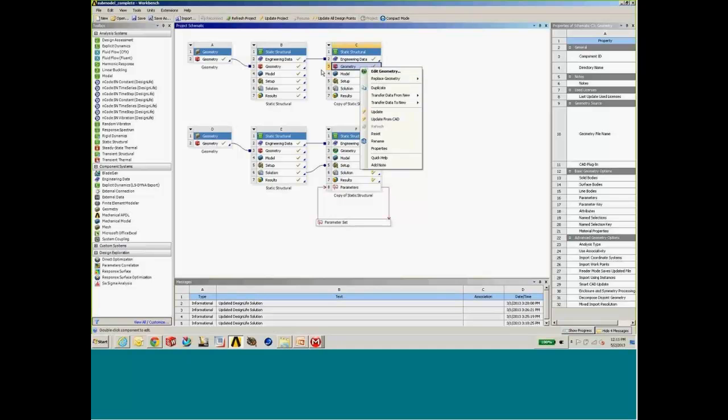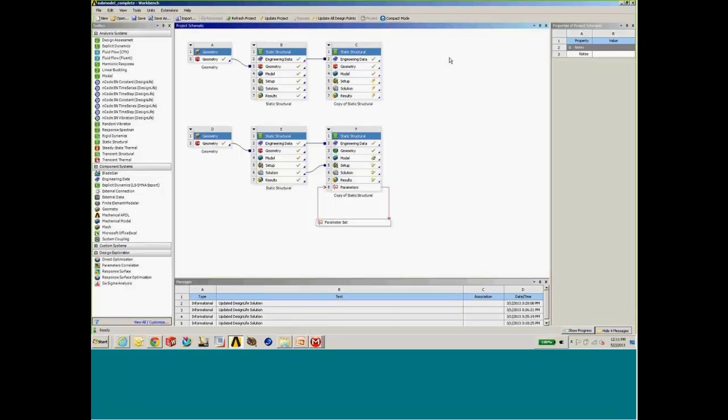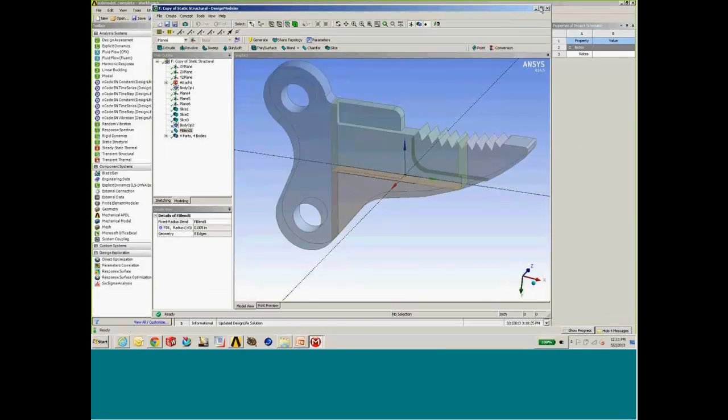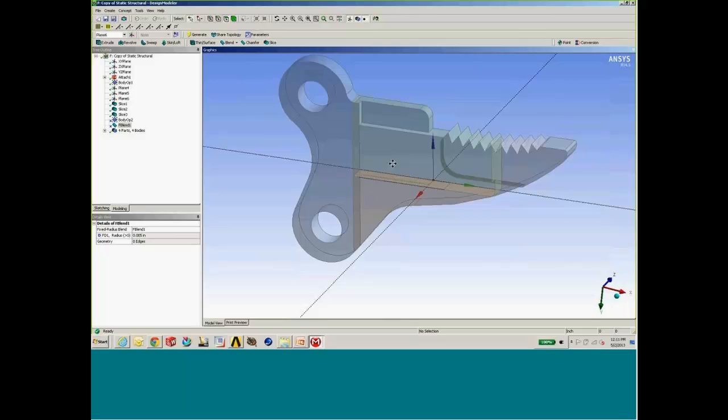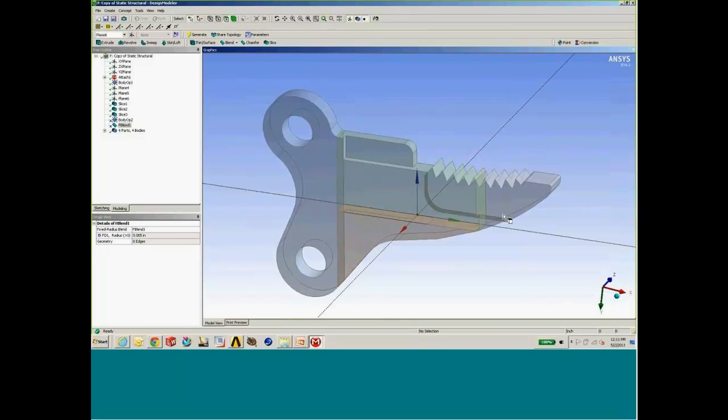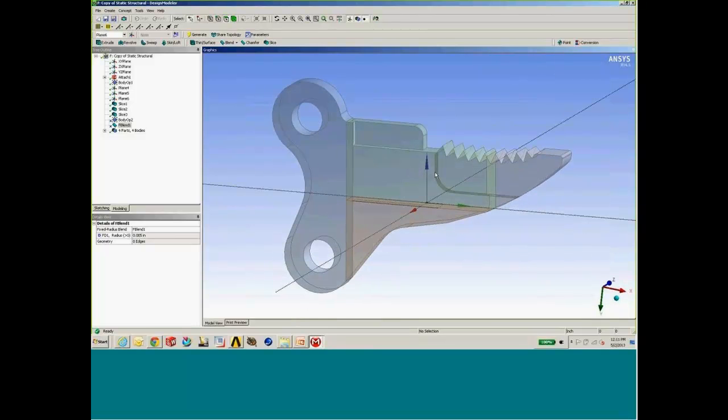When I do this, because there are no links here, I'm not affecting the global solution at all. It's a copy of that global solution. So we open that up in Design Modeler. I like to use Design Modeler for this because I find it's very well suited for cut boundary extraction. I can simply use planes or I can use surfaces. I can use whatever I want to basically cut out the region of interest. So in this case, I've placed 3 planes, and I've used some slicing operations to cut out just the area of my submodel.